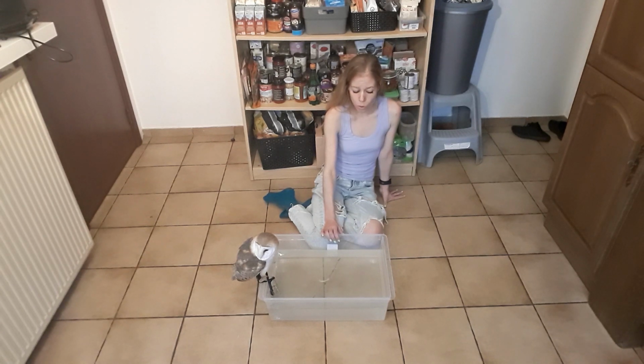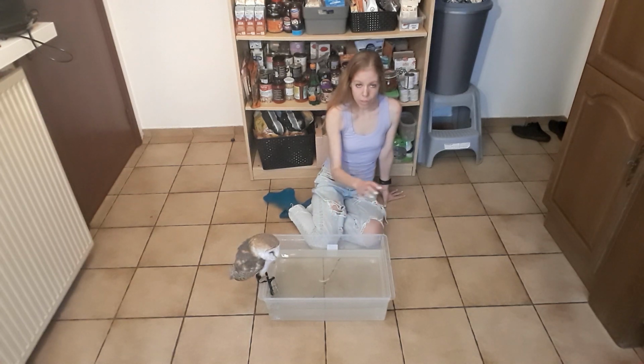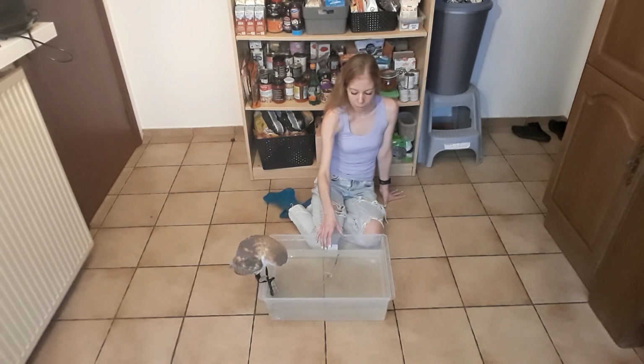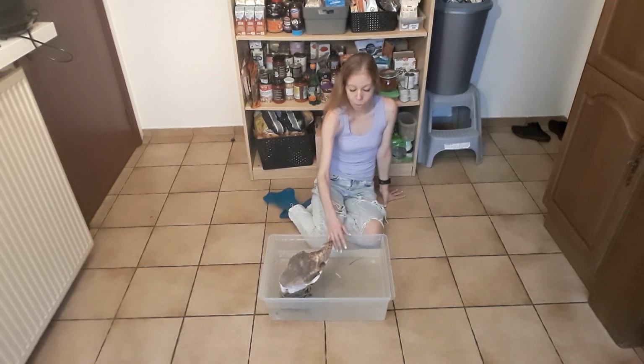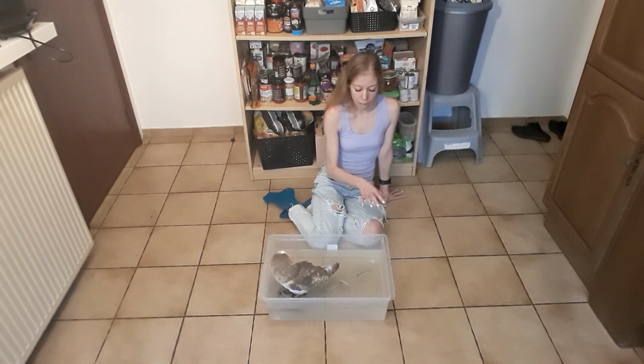What you could also do is put its perch, with your owl still tied up to the perch, next to the bathtub. But this time, make sure the leash is long enough so your owl can safely jump in the bathtub and not get tangled in its long jets and drown. But if you do that, you actually have to keep an eye on your owl at all times.